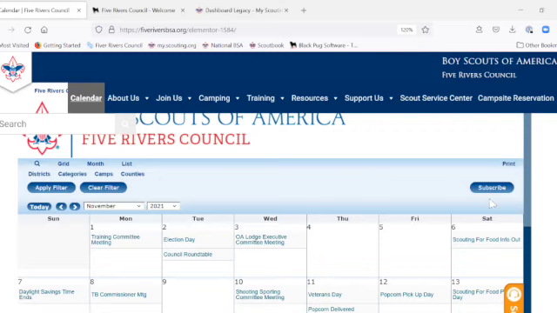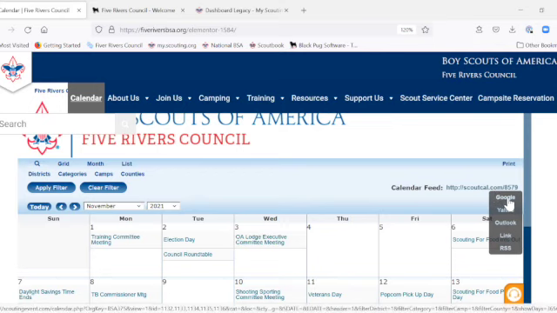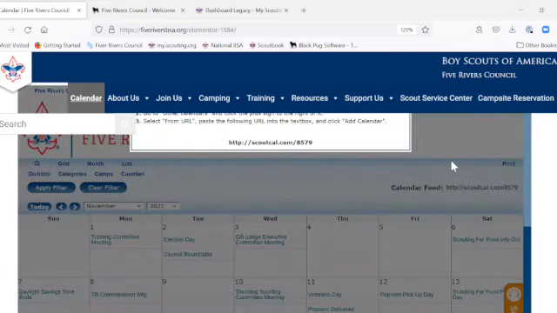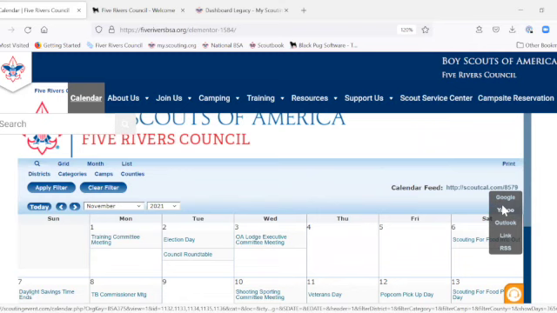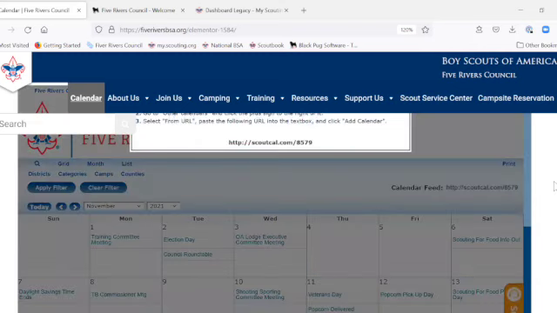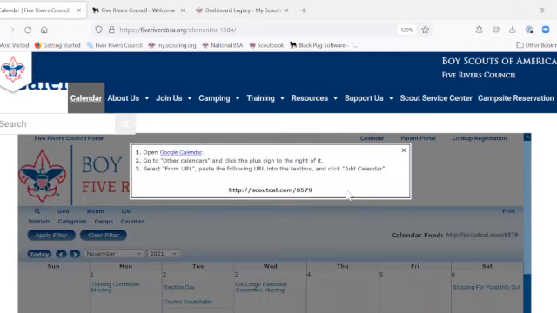The other thing you can do, if you choose to, is there's this thing called subscribe. Me, like many of you, I'm sure, have a digital calendar, whether you're using your Google Calendar, Outlook Calendar, Yahoo Calendar, whatever it may be, and you can actually subscribe, and it has a whole listing down here of what it is. What you would do is scroll. Whoop, I lost it. It goes quickly. This right up here tells you to open up your Google Calendar, go to other calendars, and then add that URL in there for add a calendar.